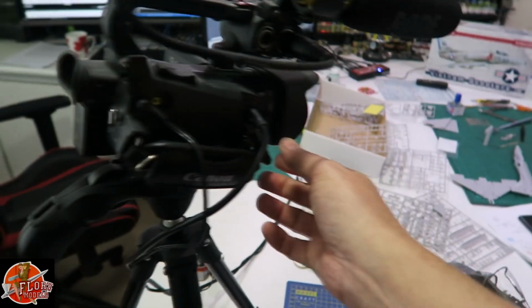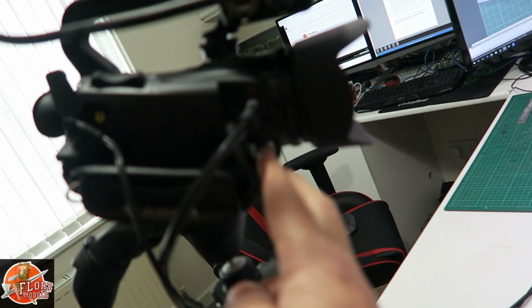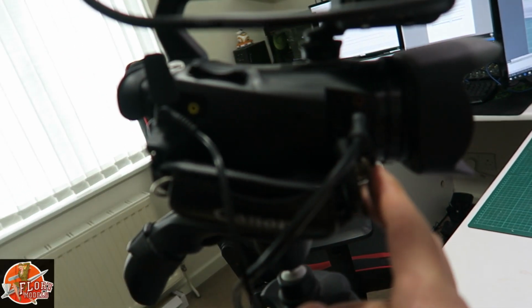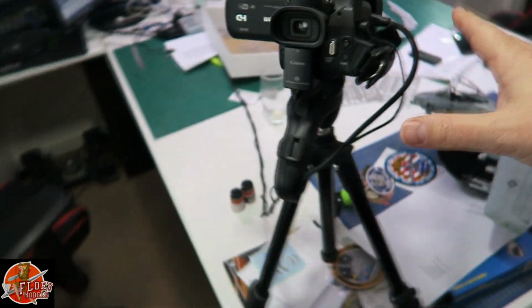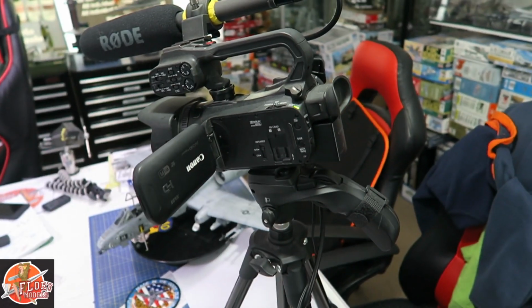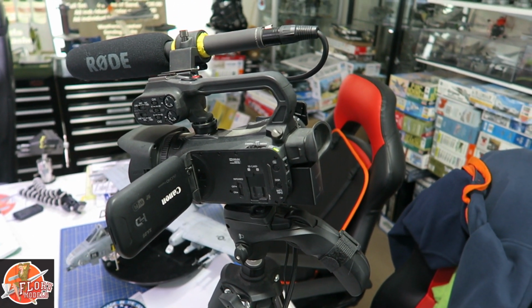And the great thing about this one is, you might see we've got a BNC connector. Come on camera, keep up. Come on, you know you can do it. Down in there, and it's got direct audio, direct everything out as well. So you can take everything out of this camera and record it somewhere else. So it's just working like a 1800 quid webcam in theory, but a very good one.